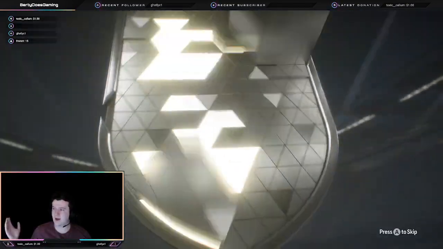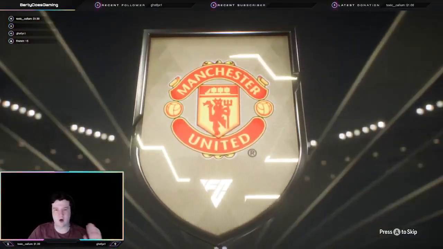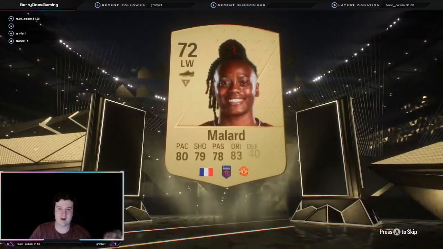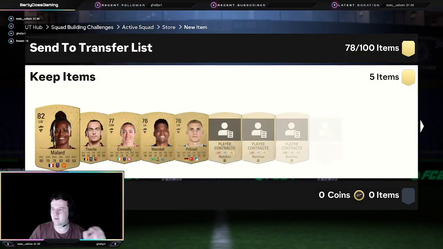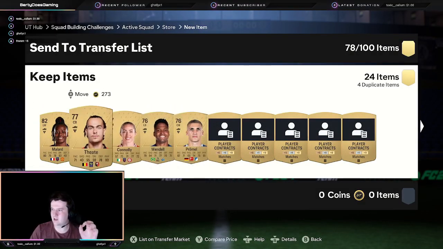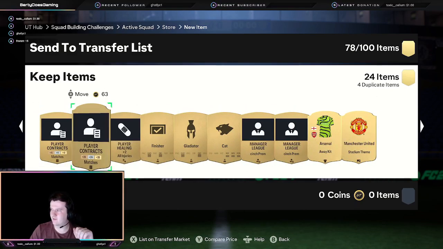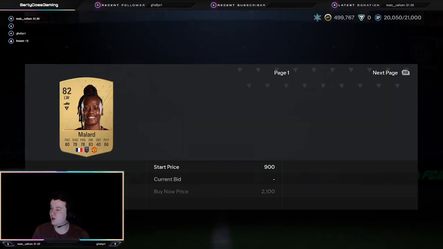So we open the pack, and you're inevitably going to get something a bit naff. Gold commons, very typical. The untradeable ones are my favourite, to be honest. The gold tradable packs are just a bit of money back, and that's nice. But this is how to get the most back. So here, as you can see, you got 5 players. I'm bad for certain things. So, the 5 players you've got, you're going to go here, you're going to compare price.